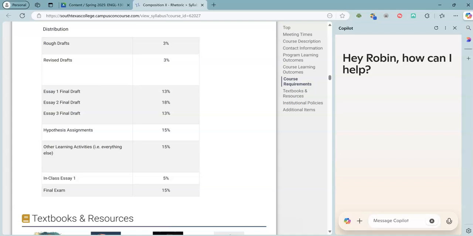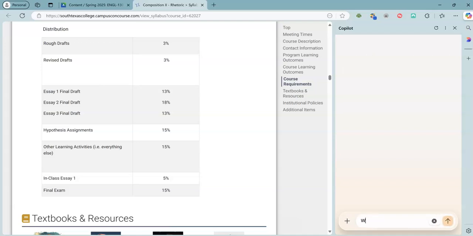One thing I do want to make clear is that when you're interacting with something on the screen with Copilot slide out chat, you do have to make the context clear. If I just ask a general question, it's not going to know if I'm asking about content on this page or if I'm just asking a question in general. If it thinks that I'm asking a question in general, then it may pull from the internet or it may just give a generic answer instead of answering from this document.